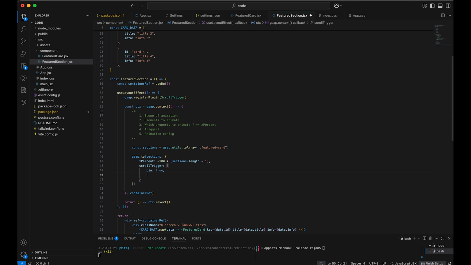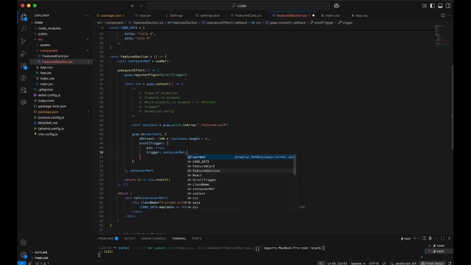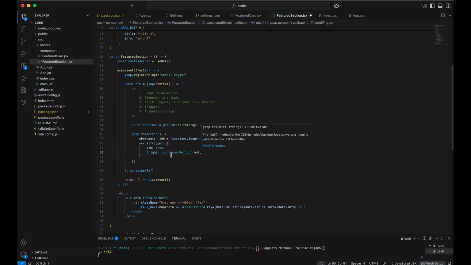Then we'll say pin true, and we'll need to pass the trigger. Trigger is when we reach this node, where I want the animation to get triggered. We'll pass container.current. The container ref.current will give the actual node, but here only the ref is expected as the second parameter, so we want current here.